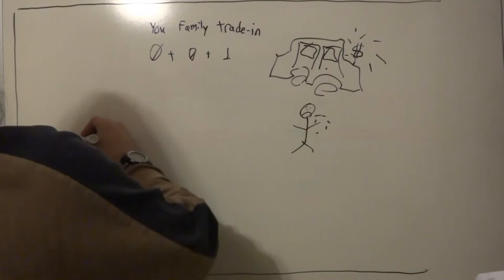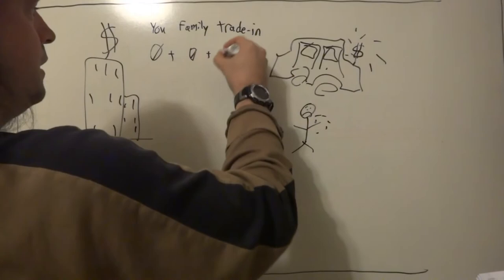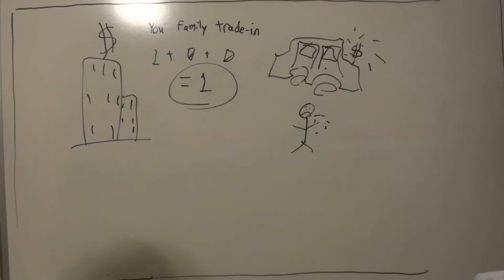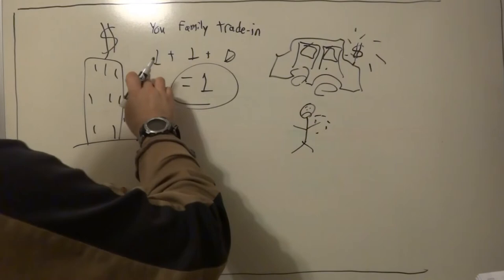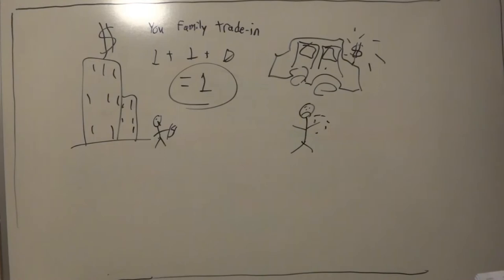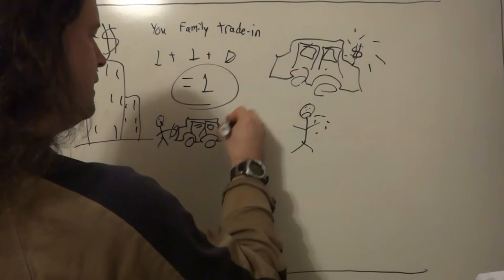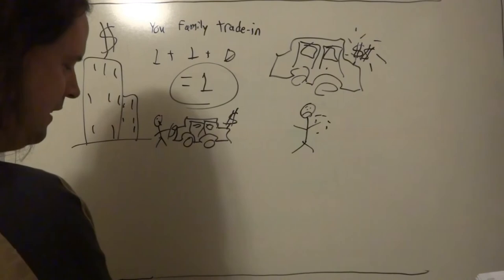Okay, what happens if you work in some fancy schmancy job that pays you lots of money? If you make a lot of money, obviously, if you want to buy a really fancy car, you could. Here's that OR condition again. Perhaps, again, you got the rich uncle with the money. That OR family. It still comes out as one. What if you have the rich uncle who's willing to flip the difference, and you trade in this really fancy car with his money. And you work a good job. And you can get a really, really expensive car.